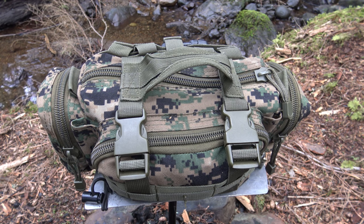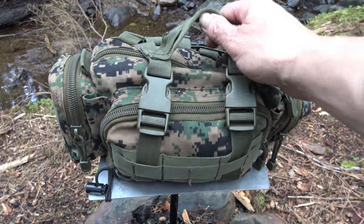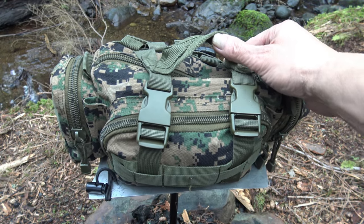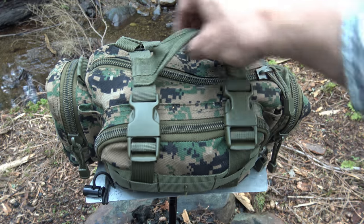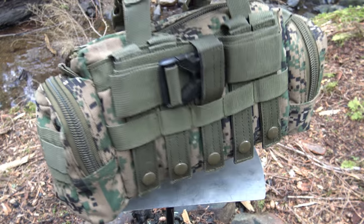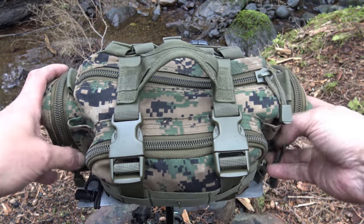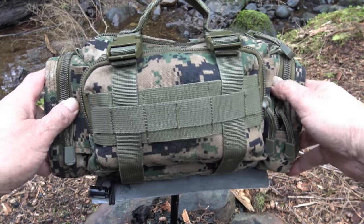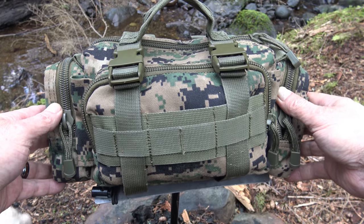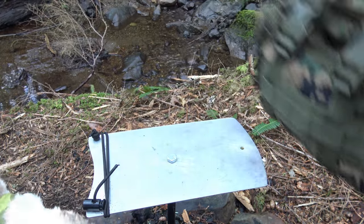Before we pack up camp, hike back out of here, wanted to show you two more pieces of new gear. This is an old piece of gear. 7 years. My trusted Condor deployment bag. And this holds my camp kitchen. And I've shown you this many times before. I've picked up two more pieces of Condor gear.